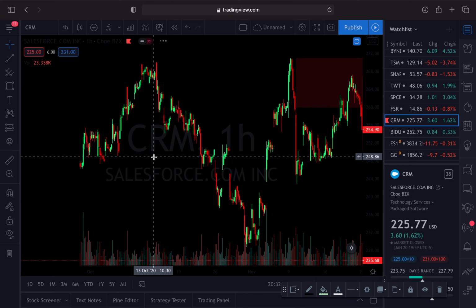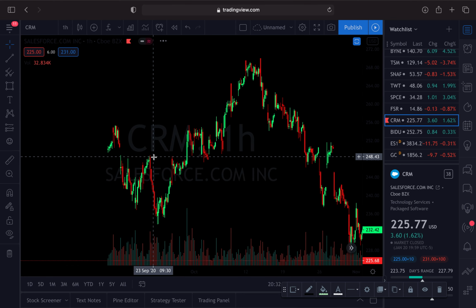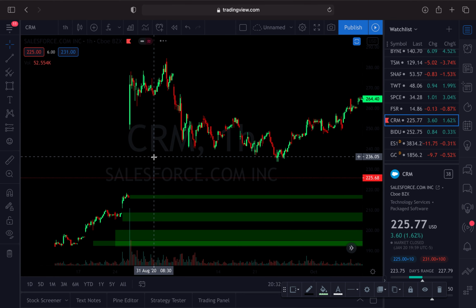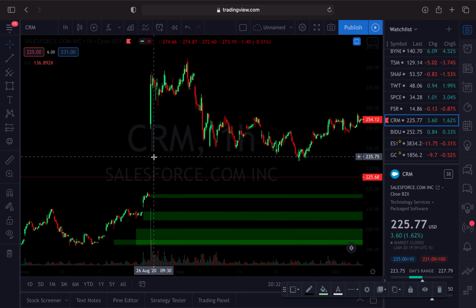All right. So back when I played CRM. So you went short on this play, or you went long? Long. So when you look at the history of a stock and you see a massive move to the upside like this, you try to find zones on the daily, weekly, and monthly.